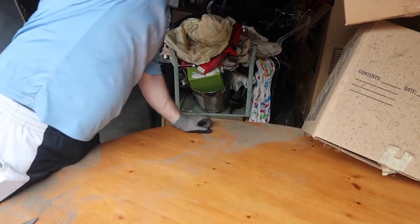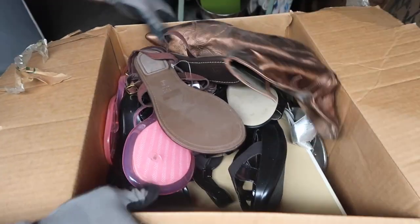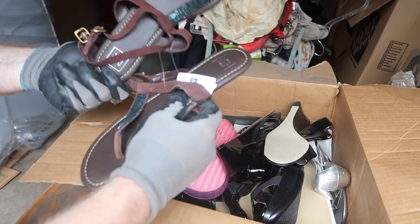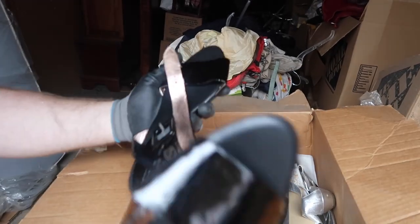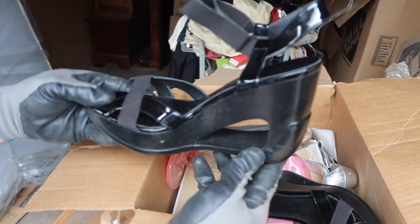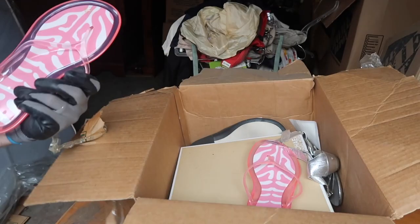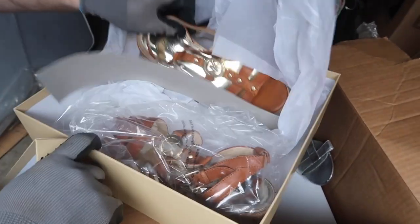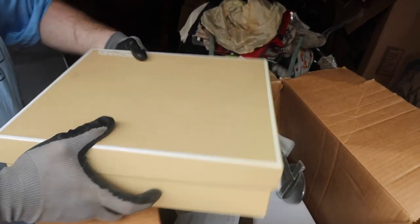Let's try these boxes right here. Oh my god — eBay sellers! Now look at these, they just look like they haven't been used at all. Got Gap — you can always group these up. Banana Republic, some older Banana Republic. Some more Calvin Klein. But look at those — they haven't been used. Got two of those. Some sandals, some more sandals. Look at this — Michael Kors! All brand new. Did I not pick the best storage units ever? It even comes in the box. Nine West. It's Halibut's — look at that, they even have the sticker: $78. I paid $450 for this whole unit — it's crazy.